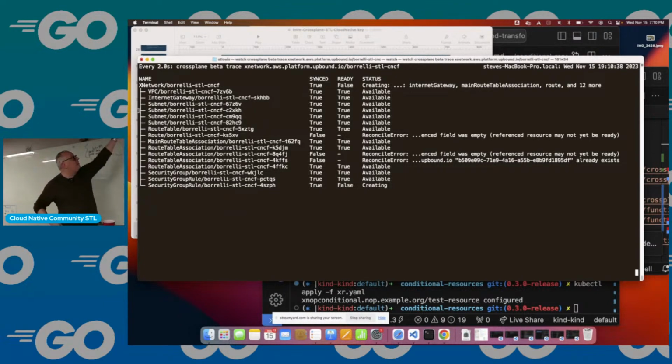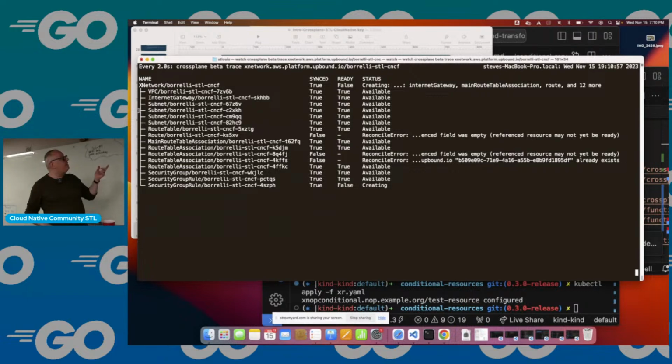We're tracing it because every object has an ownership, right? So for larger compositions, you could actually see this be nested. And you can see here, these things will slowly get reconciled. Now this one's creating, right? So the next time it watches, it'll probably be true, right? And this is very fast actually, because it's a new provider, but in a couple minutes, everything will be available. So that's what it looks like in a composition.